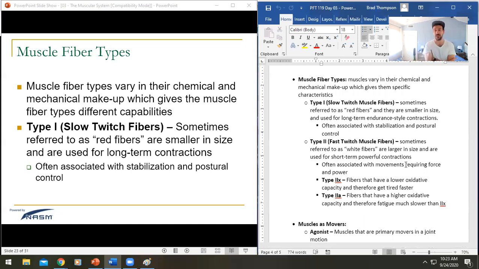Now, the thing about type 1 and type 2 muscle fibers is they're not technically different types of tissues. They just look slightly different, so we label them based on how they look. When I say something is a type 1 fiber or a type 2 fiber, there could be two people who argue about which one it is. If you pulled a muscle fiber out of the body and put it under a microscope, two scientists might have different opinions.